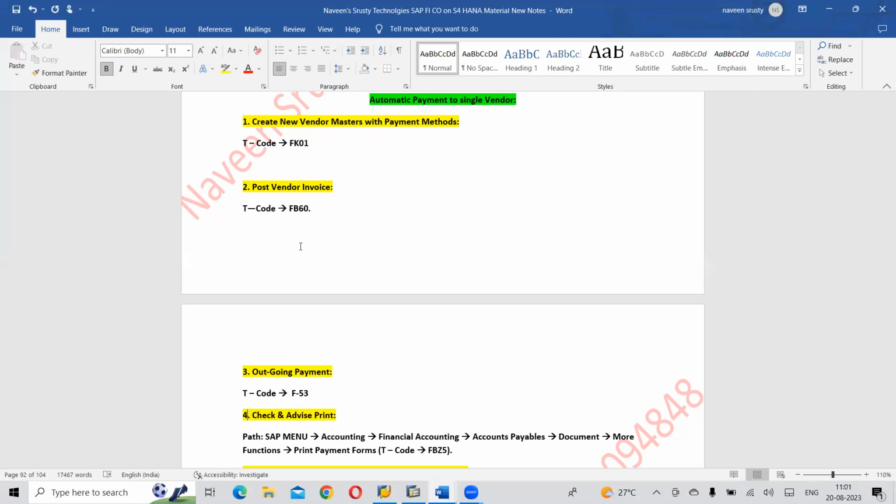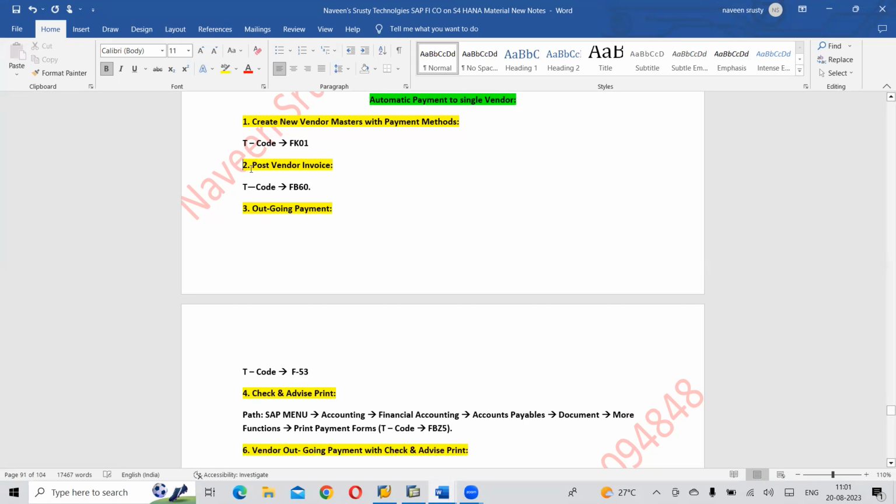Okay, right, done. Post vendor invoice. I'll show you. As I said, I promised I won't miss any point. No, no, it's not like that, Naveen. I just wanted to check where it will be used. I just made it very clear that I am going to cover this step whenever we have a vendor and customer, whenever we need to make a mass change. Then definitely I'll show you. But again, you are asking the same question. Okay, sorry, sorry. Okay, fine.